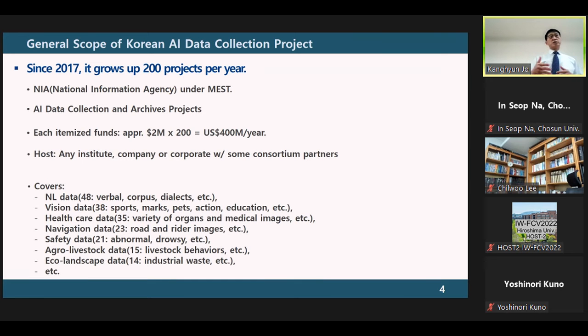So as I show you this coverage, it is more than 200 projects per year. That means it accumulates over many years consecutively, and has been continuously uploaded onto our website, which is aihub.or.kr. Even though it is mostly written in Korean characters, if you access that website, you can see the whole coverage and how many corpora or data sets are listed on it.